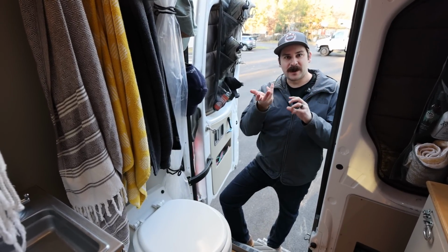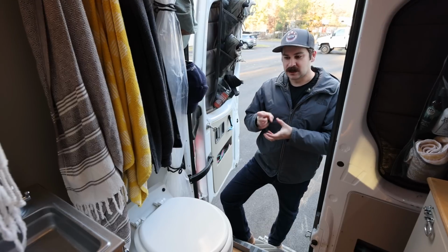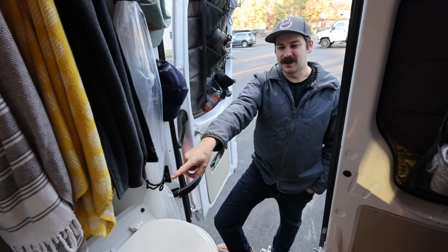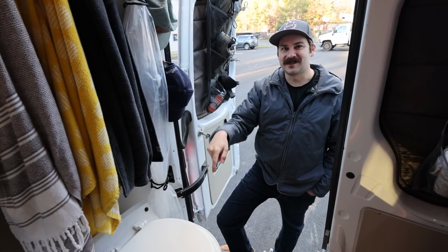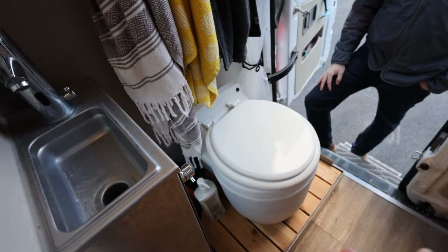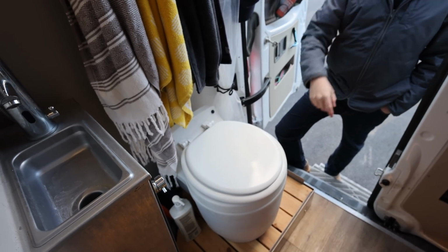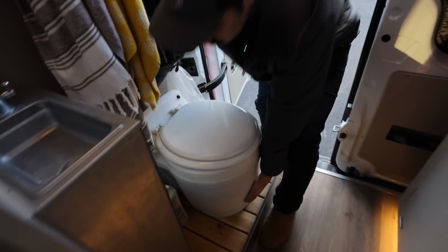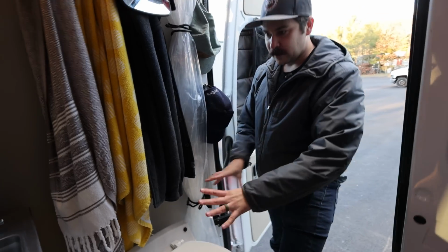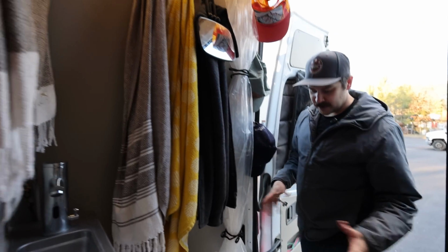It just uses a Mylar bag to twist the waste into like this little pouch, and then it goes to a lower chamber. I love how we're going to talk about the shower system, and we had to talk about the toilet. It's a weird thing. You have to, because the toilet's in the shower. Yeah. So obviously you remove it for shower. We put it in the hallway. It's really not heavy to move at all. Like you could just throw it in the hallway. This whole area turns into like shower land.